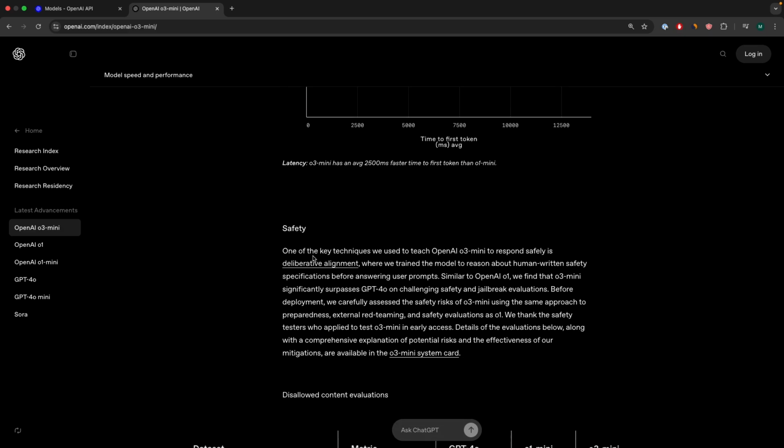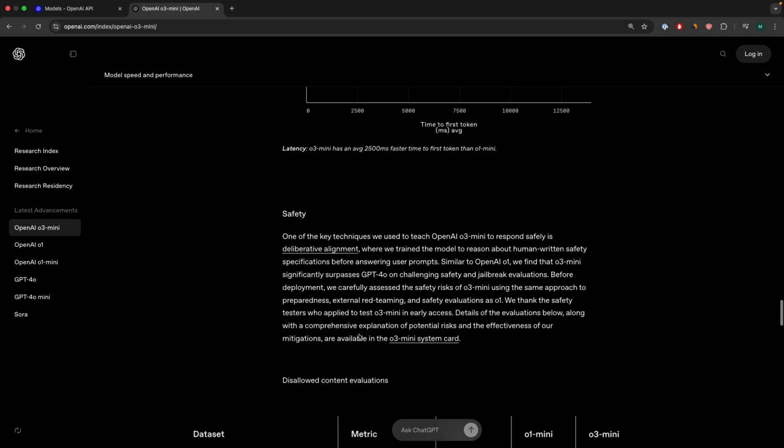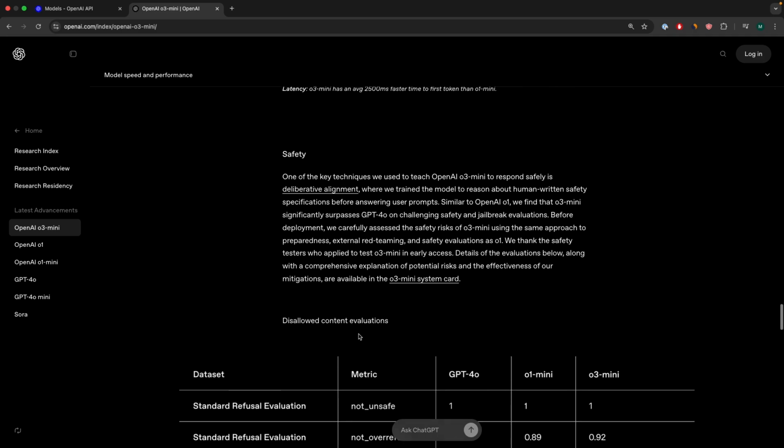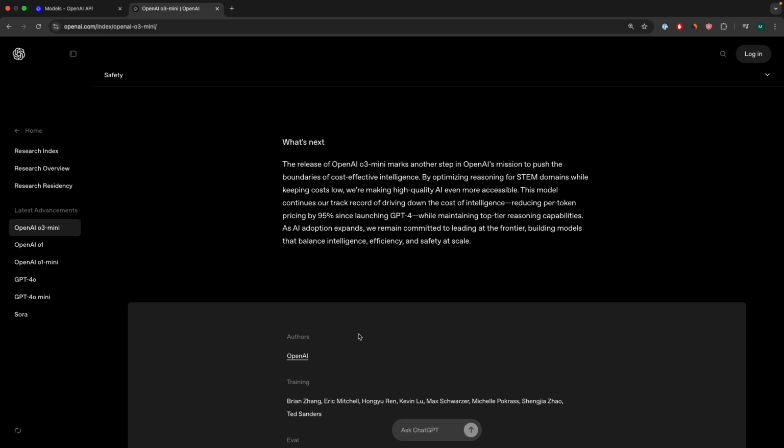Now, one thing they have done really well is making the model deliberately aligned, so you don't need to use separate guardrails to control everything. They kind of do it de facto, which is to be expected, of course. And although there is Gemini Flash and many other models that are coming out, I don't think they're equally as good as the OpenAI O3 Mini. But again, that's my opinion. I'm curious to know what you guys think about it.